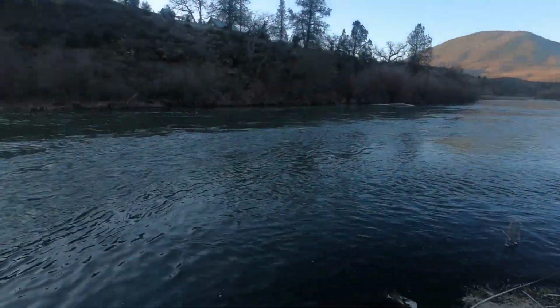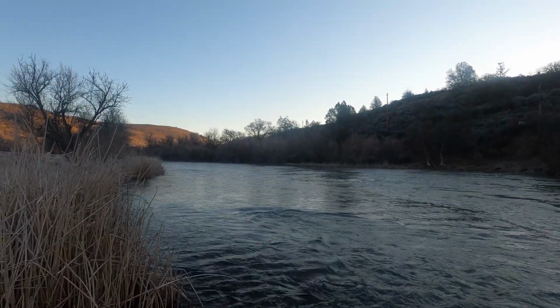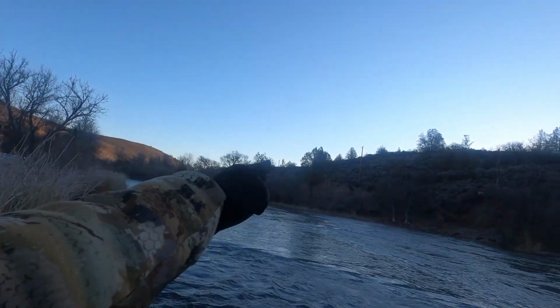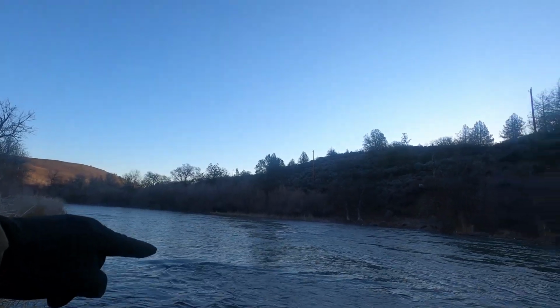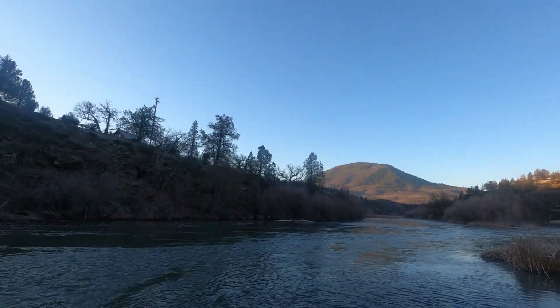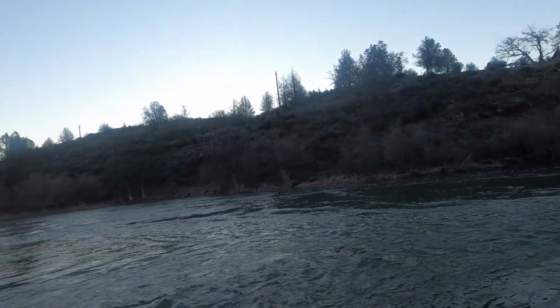This is the only really open spot, but looking at it now, it's got a bunch of eddies here. So I'm just gonna try to fish the sections where it's jutting up against rocks, where you can see it's flowing, like here and right here and some other places where it gets kind of calm. So I know that fish might be pulling up in those areas. There's even a little dam over there. So pretty much right in the middle of this is where I know it's gonna be deeper.